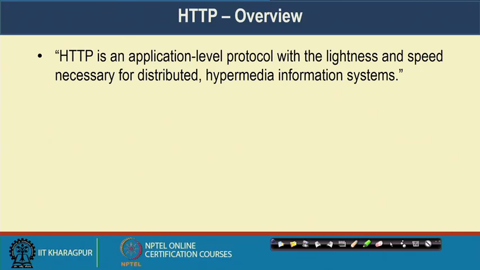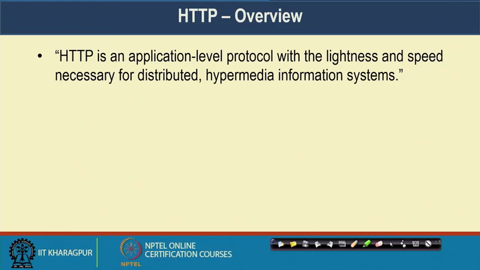hypertext information. Why this hypermedia type of information? I should have some generic way of representation, so that it can interoperate easily, right. I do not have any control, like you do not have any control over how the data is stored in the IIT Kharagpur website or web server, right. Similarly, in your organizational web server, we do not have any control, or the other people do. But when I am keeping something on the web server at IIT KGP, the basic idea is to distribute the data, right. It is not only for my consumption, but the rest of the world that I want to show needs to see it.